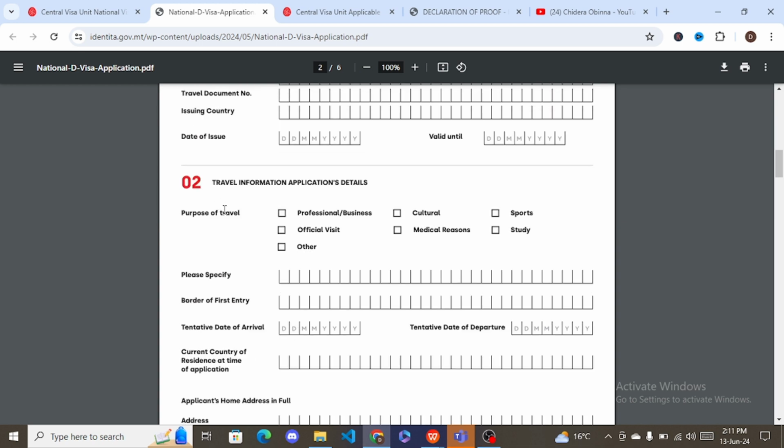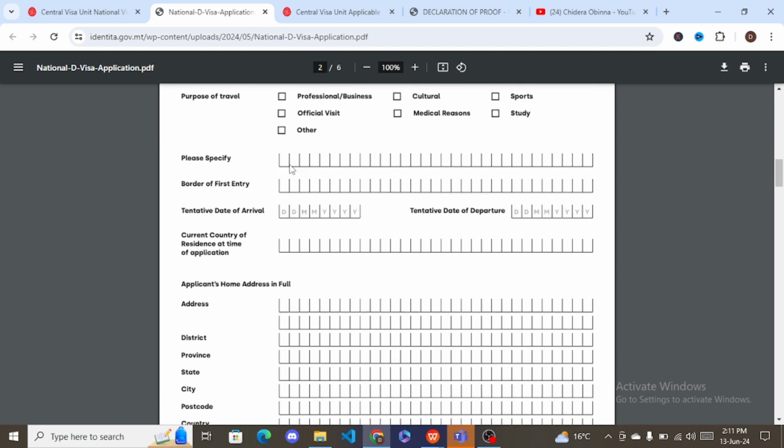Now, for the second part of this, travel information, application details. Purpose of travel, of course, study. You're coming for study, you tick this. Please specify. Now, for here, you can just write that you got an admission in the name of the school. Please try to make sure you include the name of your school in this space.